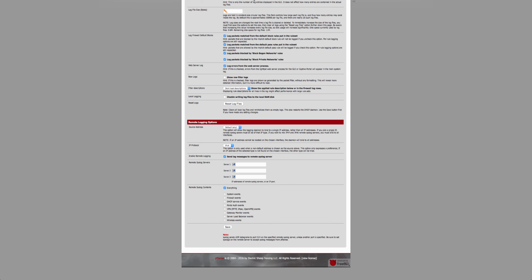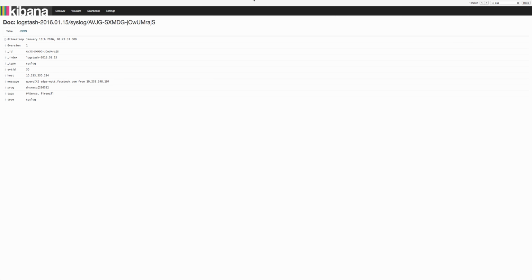To give you an example of what the output will look like, we'll pop over here. This is some output from my Kibana 4 system. I'm running an ELK stack as my syslog server. And what you will see is that on January 15th, there was a request that was made. The host in this particular case is my actual DNS server, or the firewall that answered this, the forwarder. And then the message that pops back, the person was looking for that particular URL, and this was the IP address of the internal workstation that requested it. This entire message section, and actually this entire thing, was just added by the work that we did.